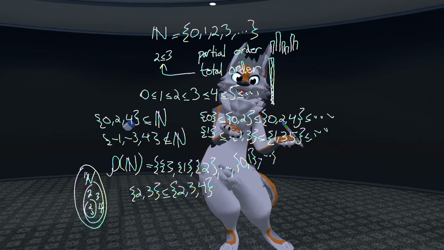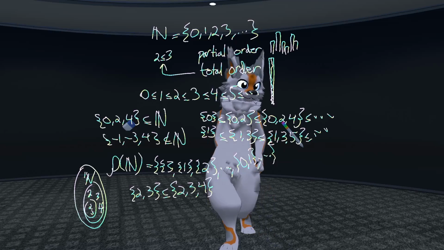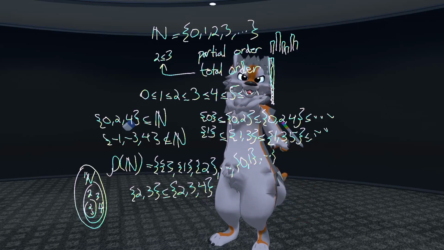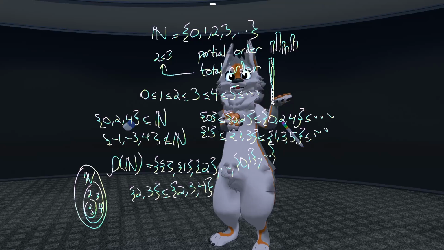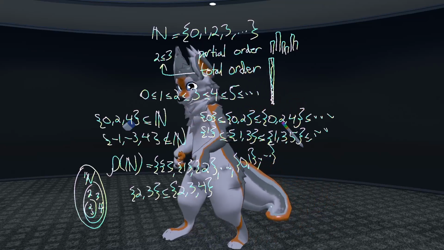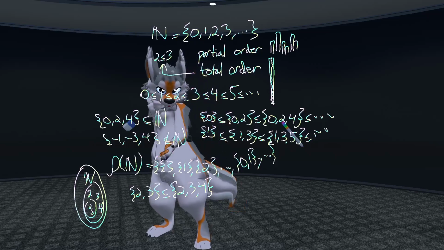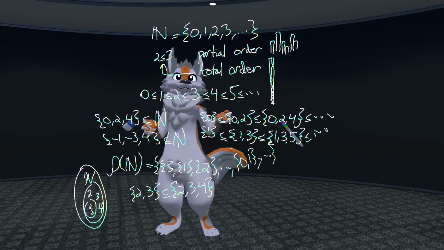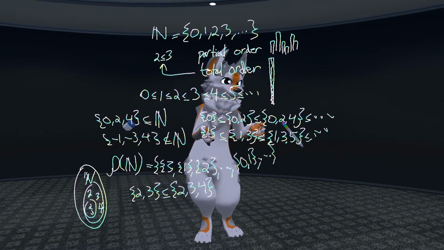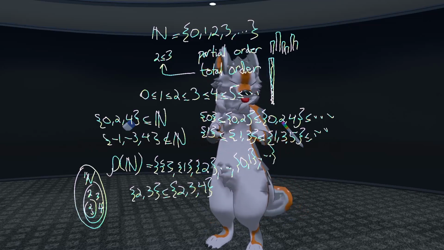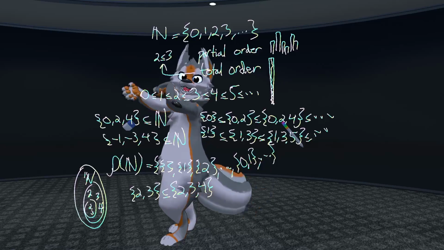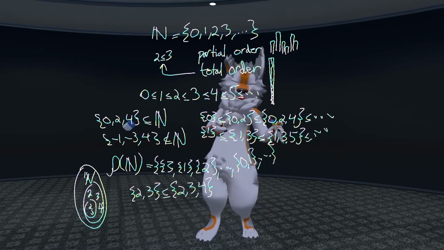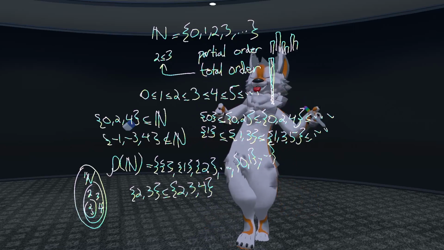So which is the bigger one? Which is the smaller one? I mean, of course, you could say that this one contains 2 elements, this one contains 3 elements, so this one is smaller. But that was not our order relation. We're ordering stuff with respect to inclusion. We don't care about how many elements the set has. So from the point of view of which set goes inside the other, we can't compare these two. So we get these different chains.